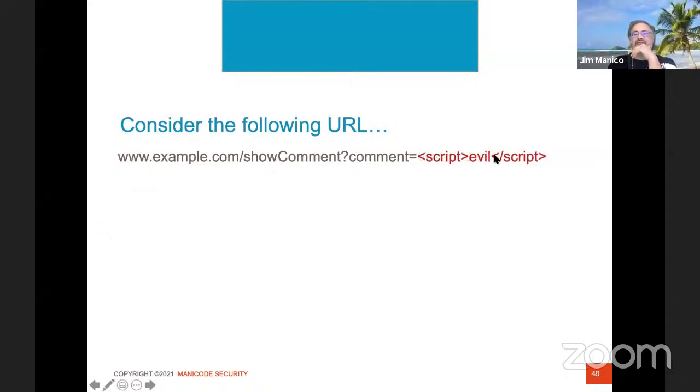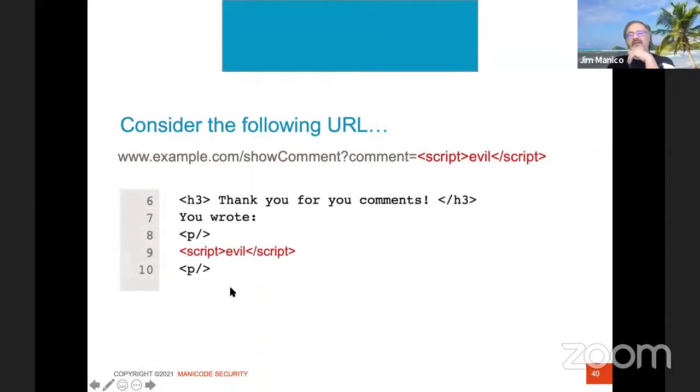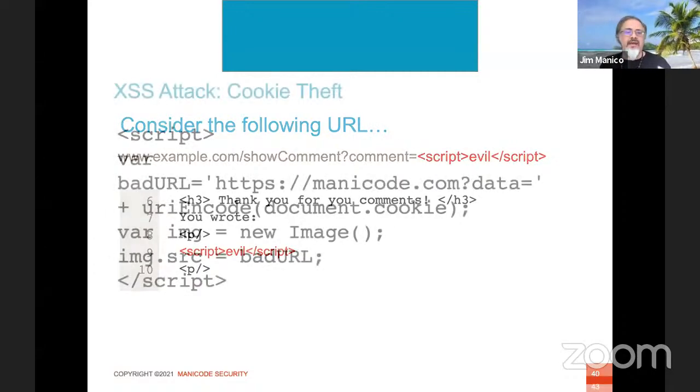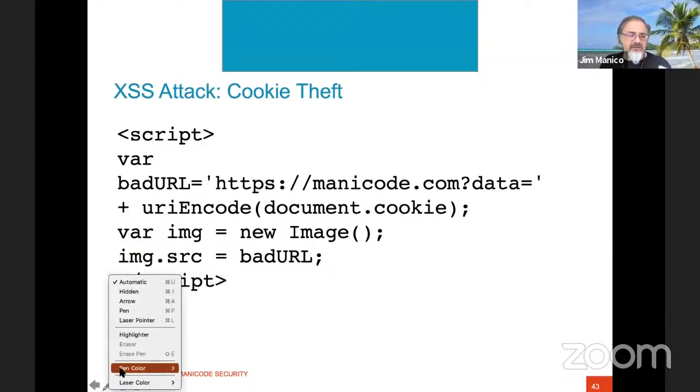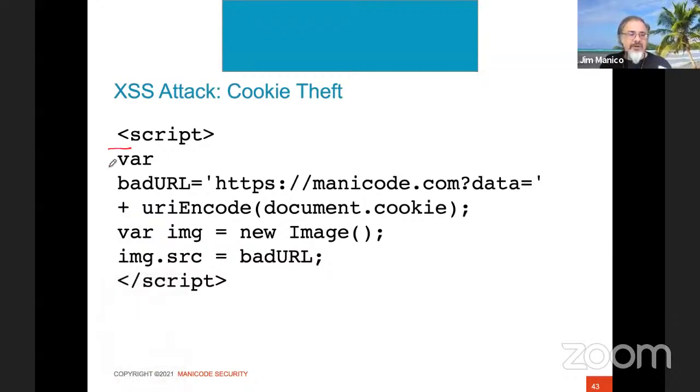I can now add an evil script, embed that in your site, and get my evil script to run in the browser of your users. And so the issue, here's an example of an attack. Here's an attack where I can steal a cookie, right? There's 3 steps to this cross-site scripting attack. I build an evil URL with the victim's cookie. I have an image object that's invisible, and I preload the image, and that makes a GET request and sends your cookie to my server at manacode.com.